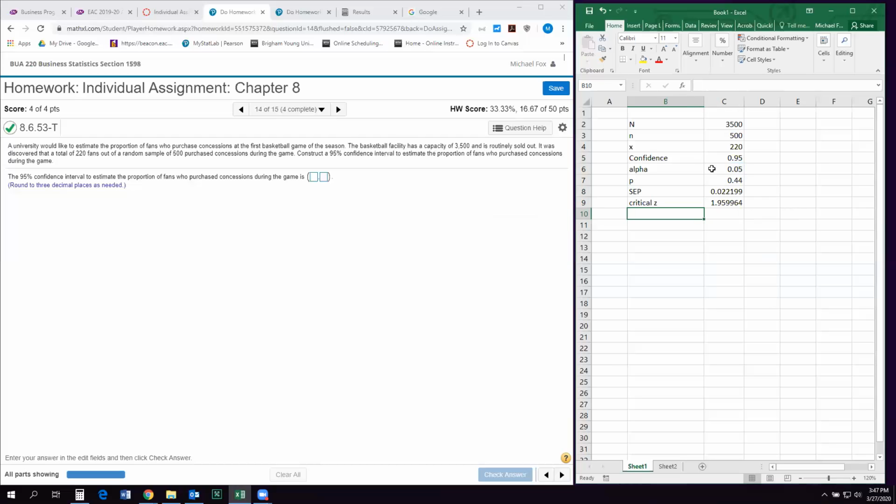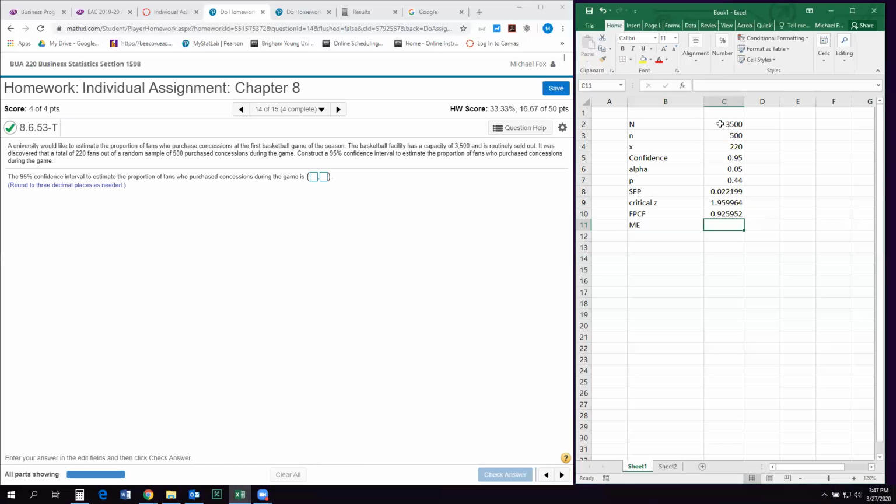And then, like I mentioned at the beginning, we need to figure out our finite population correction factor, or this factor that lets us account for the fact that we have such a large sample relative to our population size. And so the formula for the finite population correction factor is the square root of population, so big N, minus the sample, little n, divided by big N minus 1. That's our finite population correction factor.